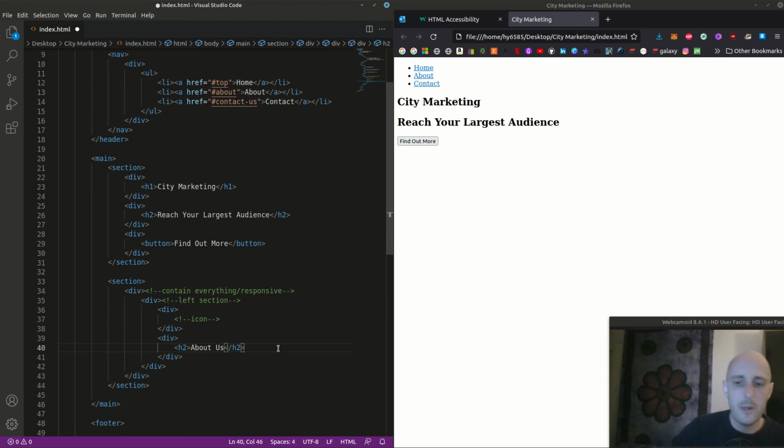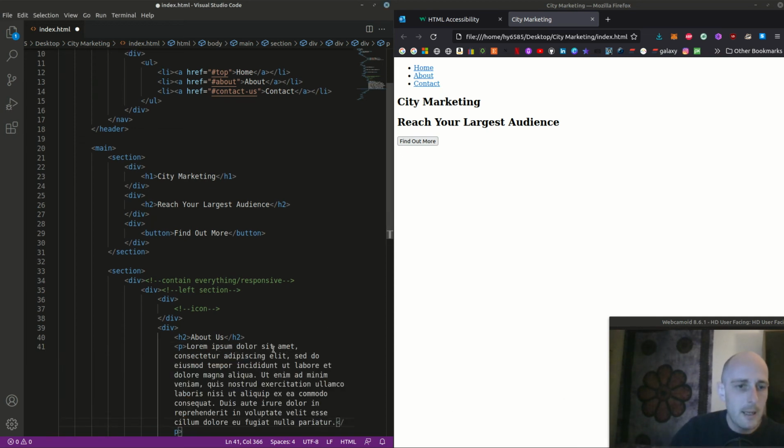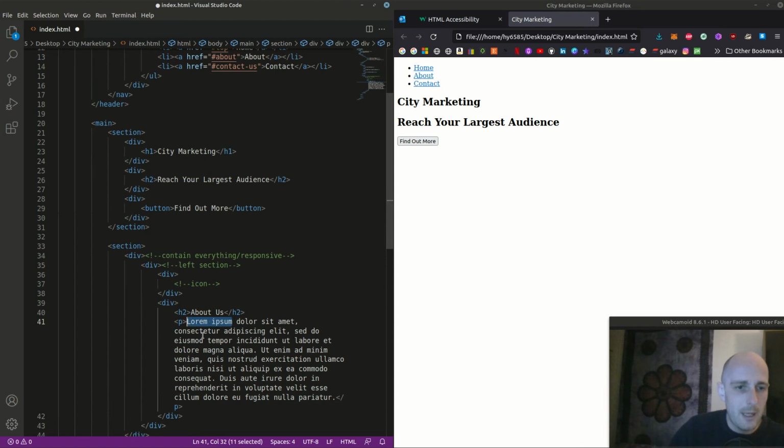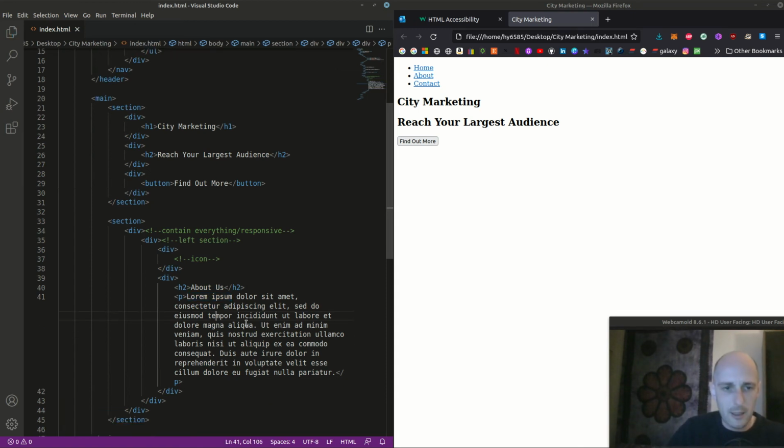And then below that, we're going to have a paragraph. So that's a P tag, opening and closing P. And I've got some Lorem Ipsum, which we got from the first lesson. If you didn't see that lesson, you can go on to Google and type in Lorem Ipsum, this first word here, and you can get all this dummy text, so that we can't read it and it doesn't distract us.